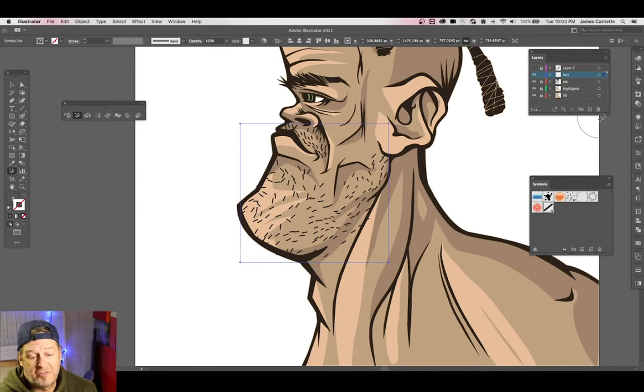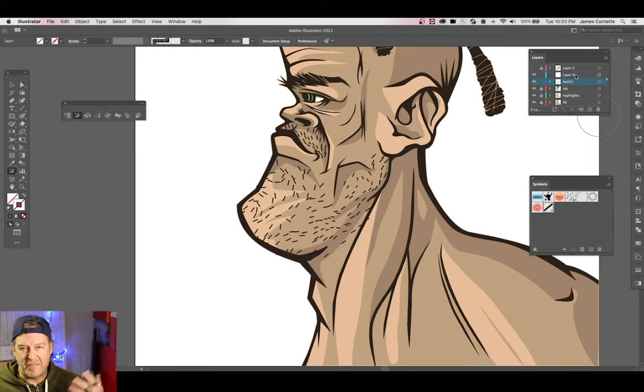Oh yeah, always name your layers. I name this layer Hair 01, and then I'll have Hair 02. Sometimes if I'm doing something like this, I'll have like 10 layers of hair. Because it's always just a finesse thing to see what you like and what you don't like. Okay, I'm spraying more hairs in there.